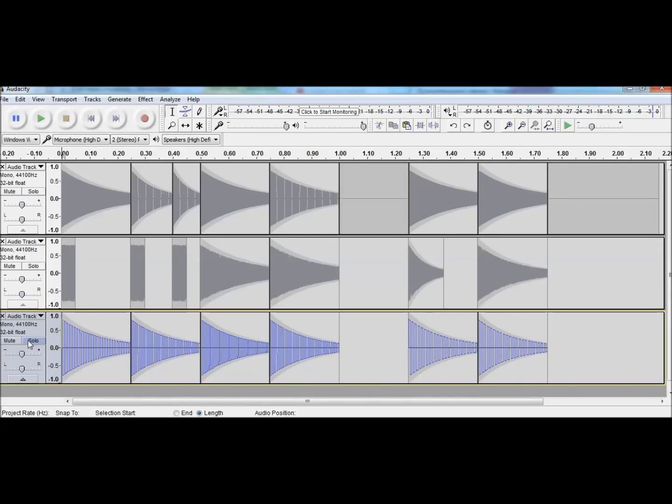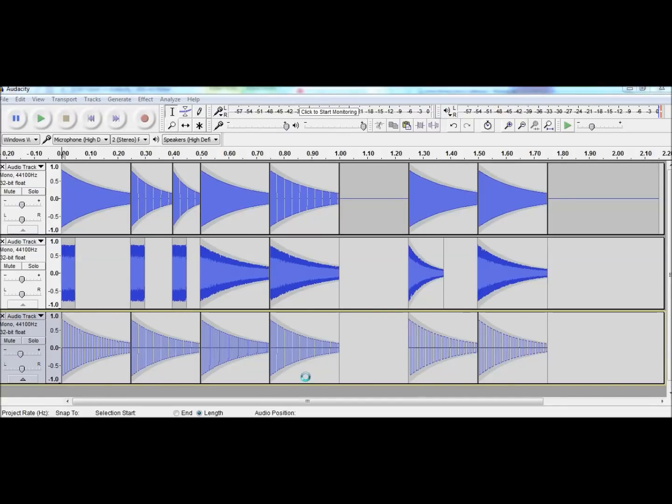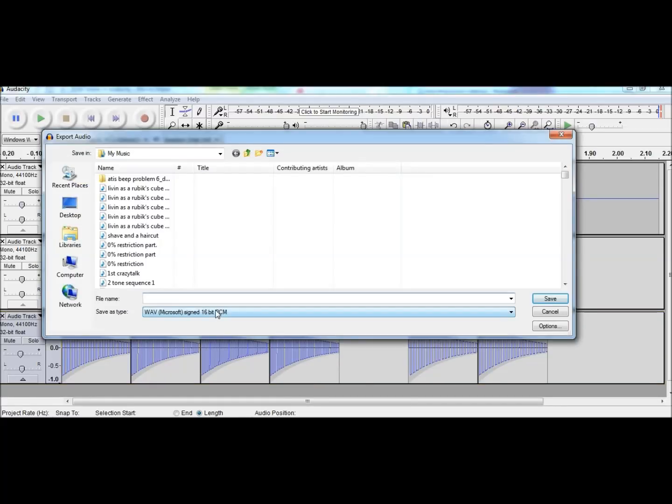That sounds good. Let's see what it sounds like together. Now, these two sound like they're blending together a little bit, so we're going to turn the gain down in the background to -2 and see what it sounds like. You just listen to it once more. Still sounds like it could be turned down and improved. So, -3. And there you go. There's Shave and a Haircut. Now let's go ahead and export the file.